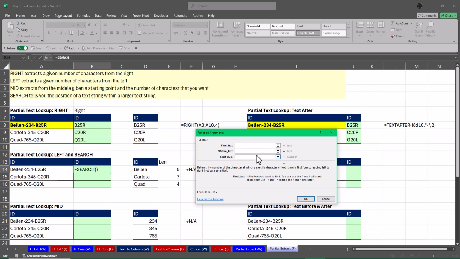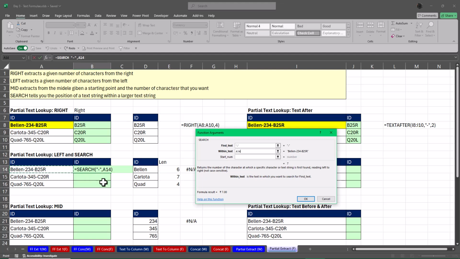I want to find out where the hyphen lies here. Then when I give a comma, the function argument will add the double quotes for me, and I'm going to get the hyphen from this text here. The moment I do that, it is going to find the first hyphen available in my data set. I mentioned the len on our right hand side ID where it says 6, but if you see, the answer in the search will be 7, because after the 6 I'm getting the first hyphen here.